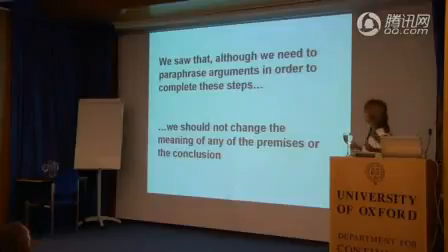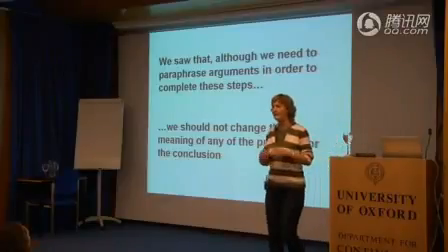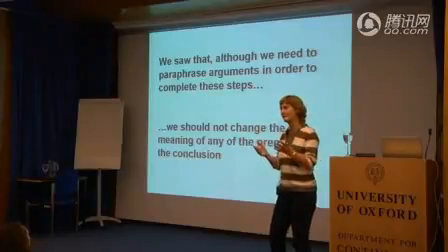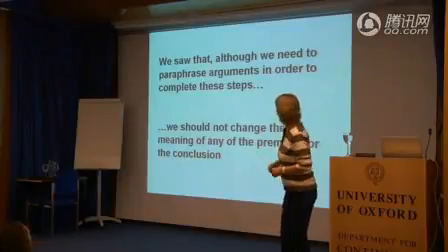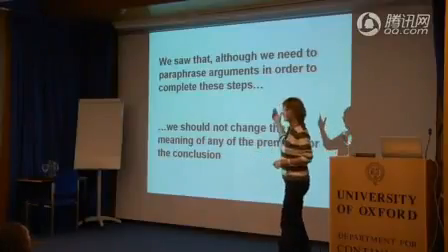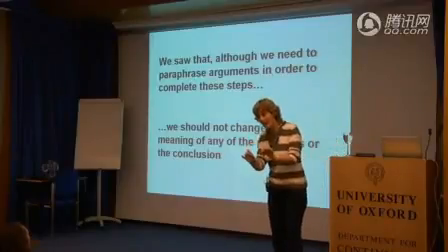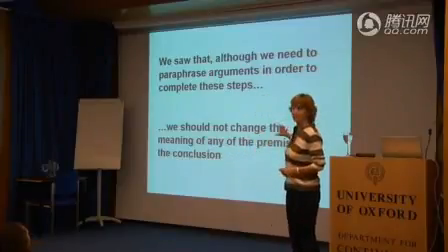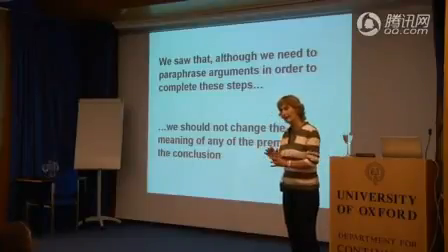Okay, we did see that although we needed to paraphrase arguments in order to complete these steps, in other words, we had to add in things, like instead of "it" we put "she", or do you remember, instead of "it" it was "tried to tickle him". So we had to paraphrase arguments to complete these steps, but by paraphrase, I just mean put what's there in different words, not change the meaning of anything, and certainly don't add in any meanings or take away any meanings.